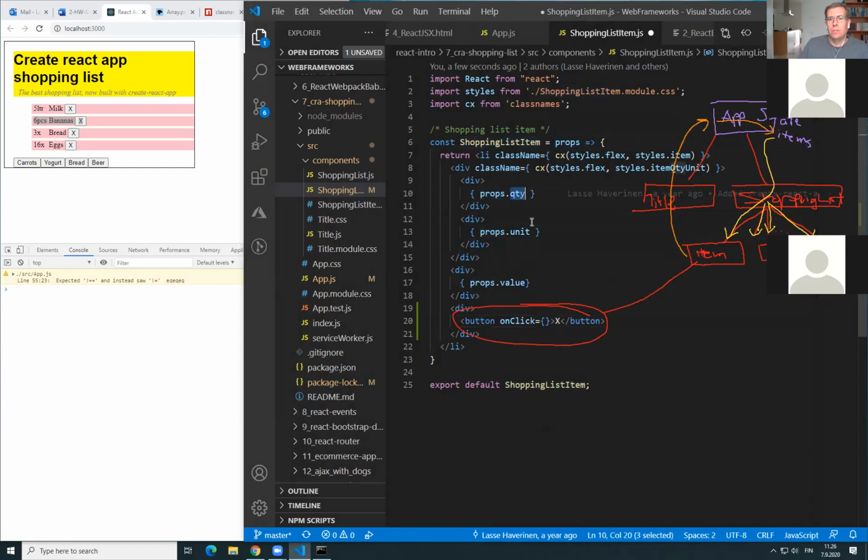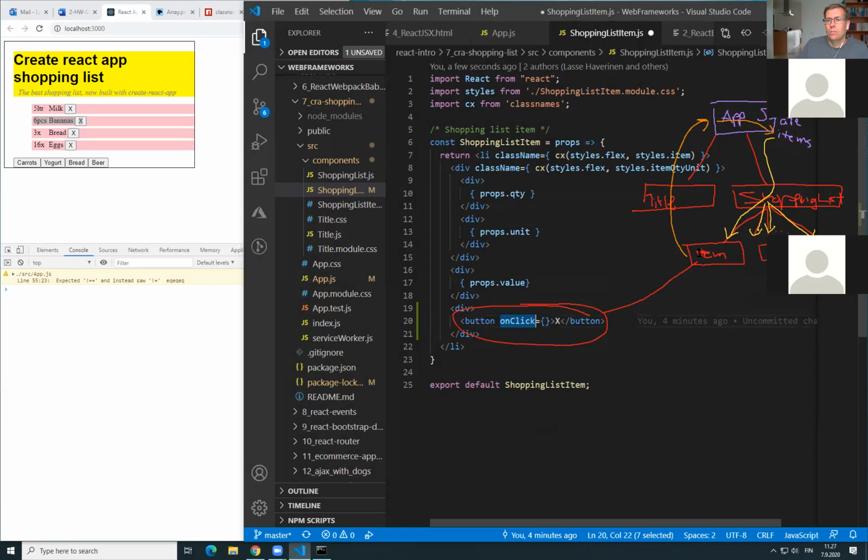And here we have some data, the quantity, unit, and value. But what we should also receive here in the props is now an event handler, a function which to execute when we click. So that function, the task of that function is then to modify the items, the state of the items here in the root component in this app.